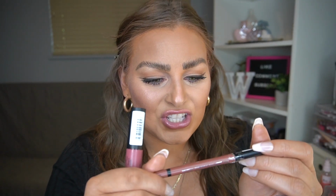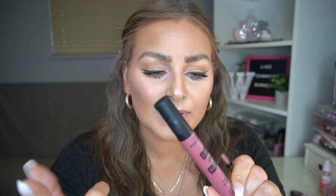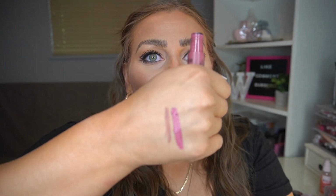Oh, cool. Amazing what happens when you read the actual container. Okay, what is the shade? This is in the shade 1 because duh. So it's one of those retractable guys. And these guys are just so creamy. This is like a mauve tone. These are my tones. And then I wanted to try out these 8-hour matte liquid lipsticks. And this color is in the shade Date Proof. And she's also like a rosy little situation. My kind of tone. Like, look at her.